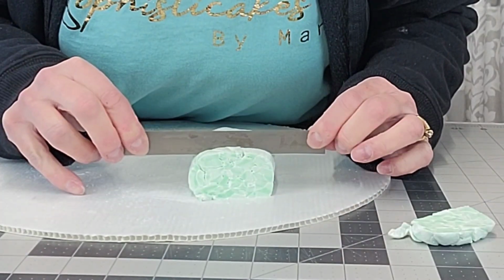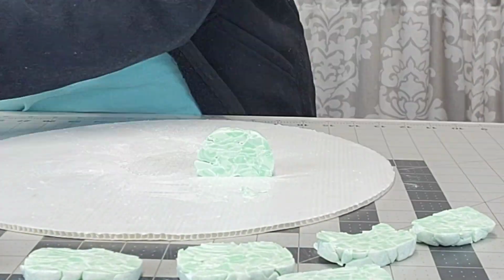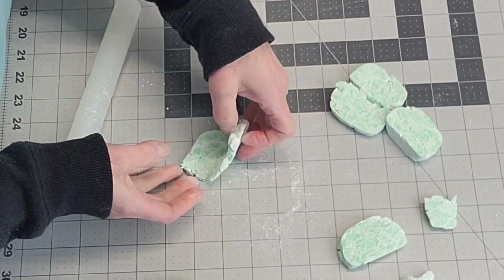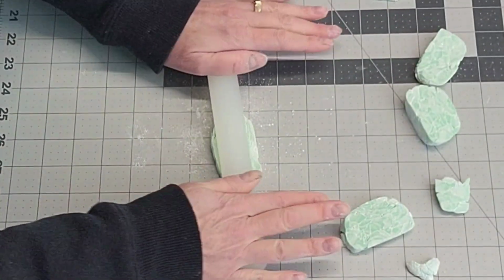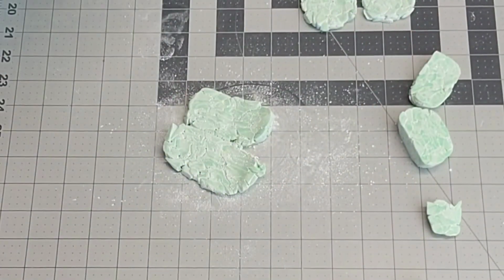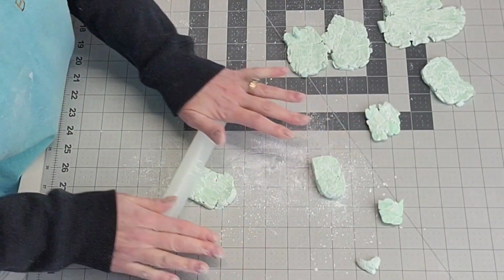Now, if I had had more time, I would have let this sit probably overnight, because that food coloring is going to keep it moist or keep it from drying too firm or too crusty. But I had to do it that day, so I let it set for maybe an hour, and then I sliced it, and then I am rolling these pieces together, and what that does is that kind of brings out the marbling a little bit more.